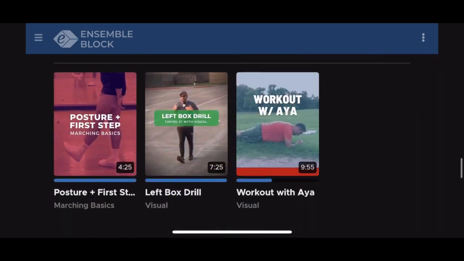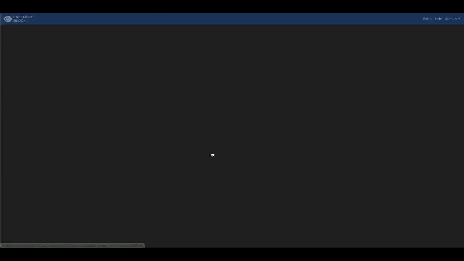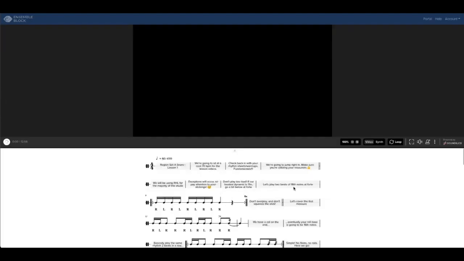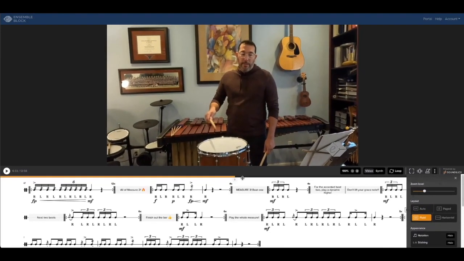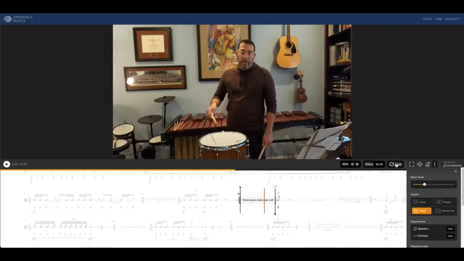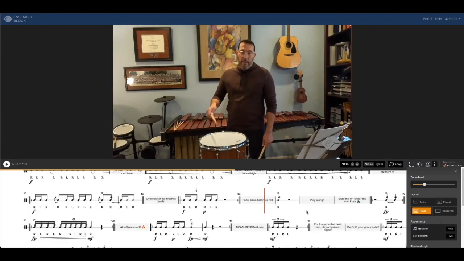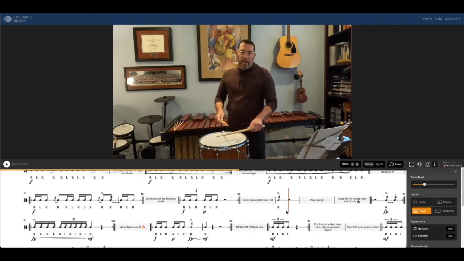Basically, all these are synced with music, and we're going to show you how to use the tools in Sound Slice. So if your student is having trouble with something, they can click, say they're having trouble in line 1. There is a lot of different options in here, but I like to put it on fluid view. You can also change the view here, and you can also make the video bigger or whatever you would like. On the cell phone, you do have to press loop to get the loop function, but on your computer, you can just kind of click on there and highlight the measures you want to work on.